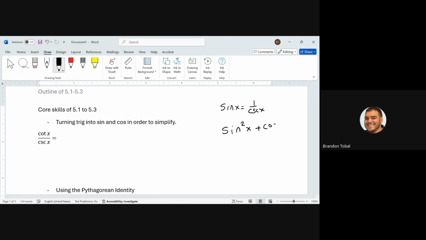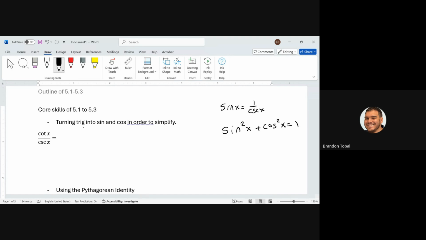Sine squared plus cosine squared equals 1. And the fact that you can manipulate that and use that is important. Both are on the formula sheet, on the top of the formula sheet. It will be a quest. It's only 3 sections. All right.